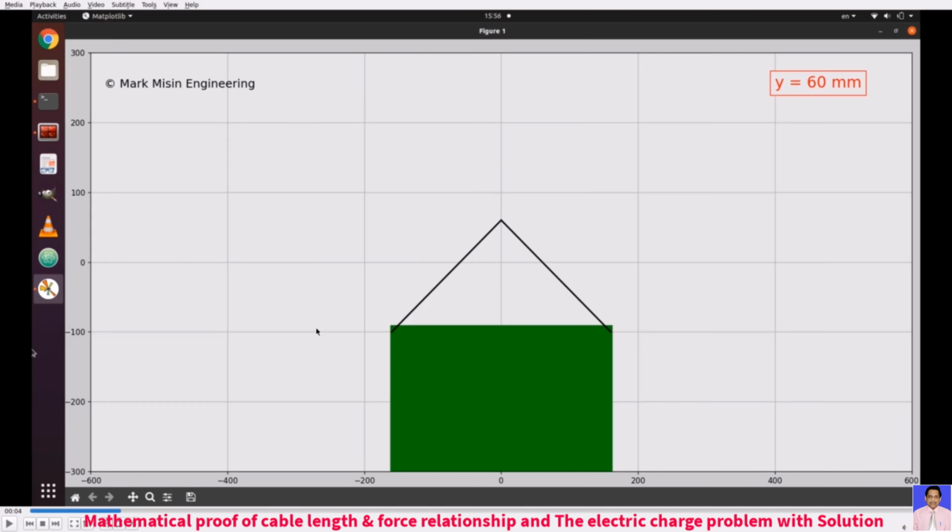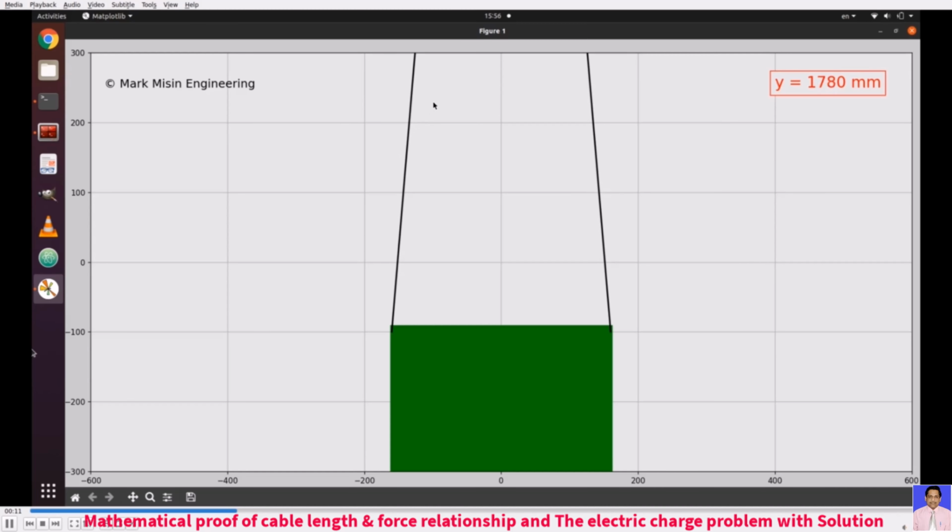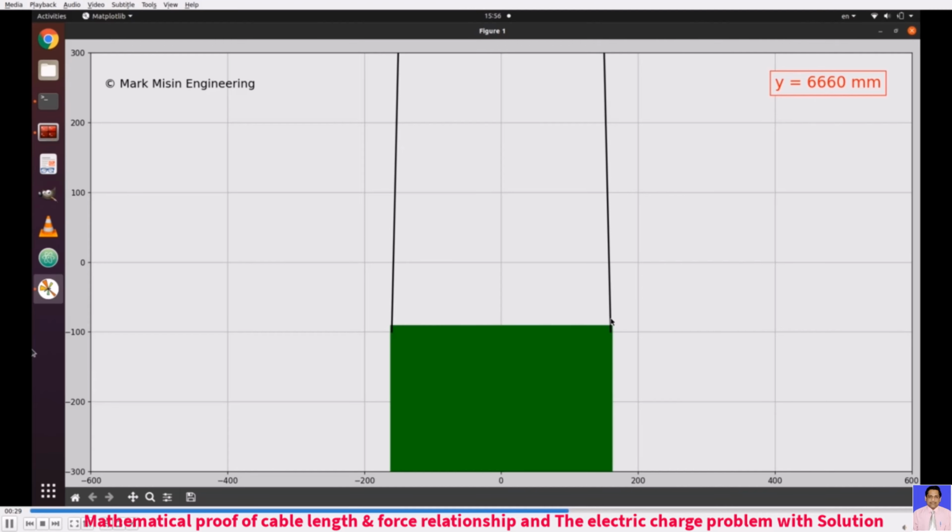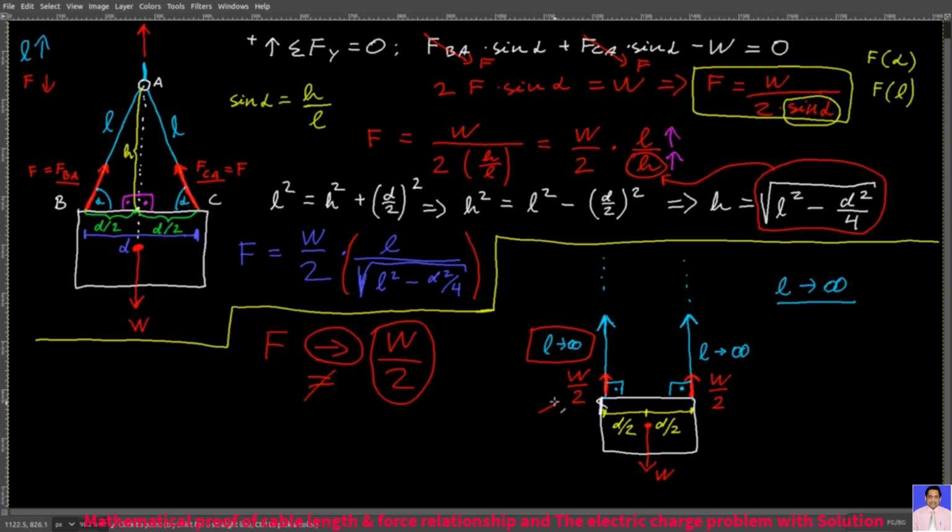But it doesn't matter. What matters is that if I run it now, you see your L becomes bigger and bigger and bigger. You still have a triangle, but as your L increases all the time, you get closer and closer to this configuration where these wires become perpendicular to the block. They never reach that state, but they get closer and closer to that state, which means that your force vectors here and here become closer and closer to W/2 newtons. And so that's how you do it.